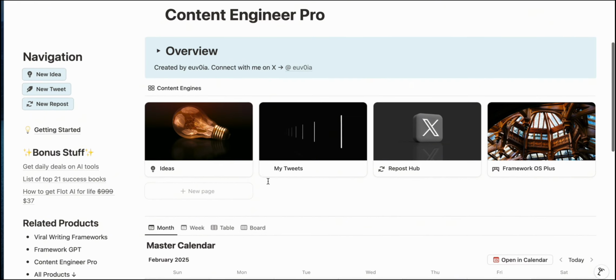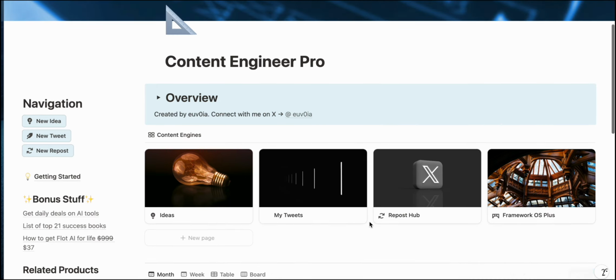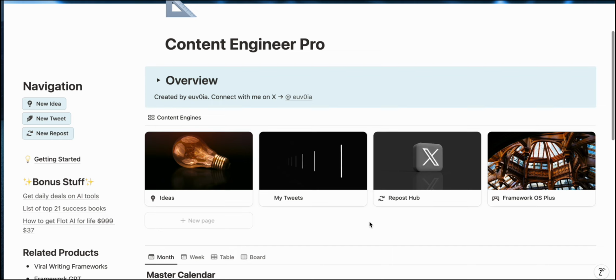Okay, in addition to that, I wanted to create a way that you could easily repost things. One of the things that I found annoying on X is that you can schedule tweets, but you can't schedule reposts natively on X. So what if you're on X and you decide that you really like a tweet that you'd like to quote it or repost it, but you don't want to do it right now, right? You want to save it for later. And one thing you can do, of course, is just save it using bookmarks, but then it's a pain to sort through, right? So what I did is I created this repost hub for you.